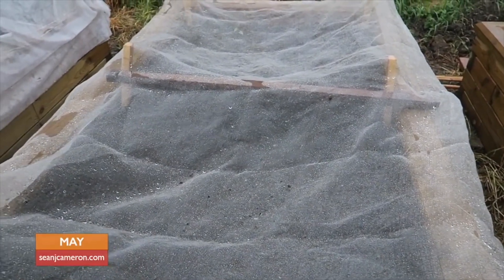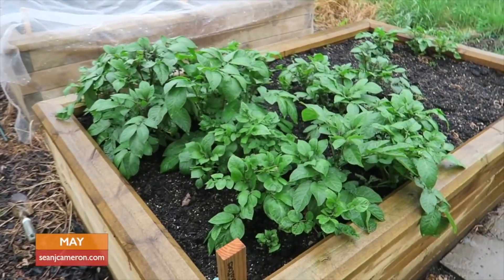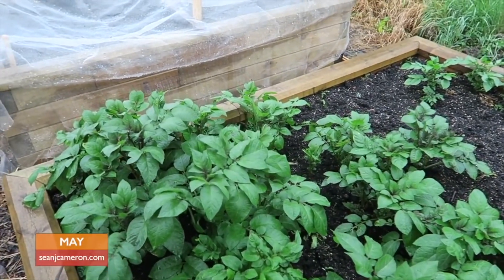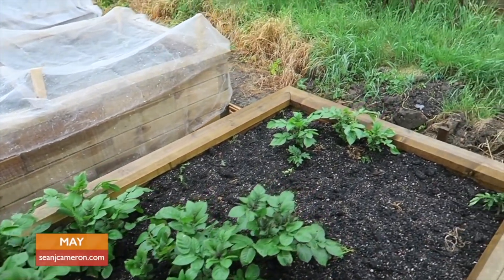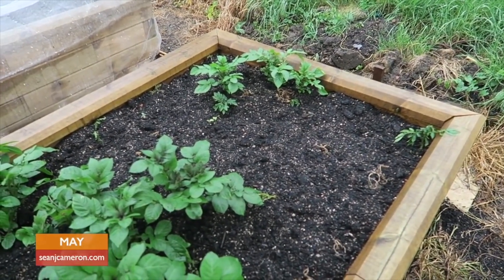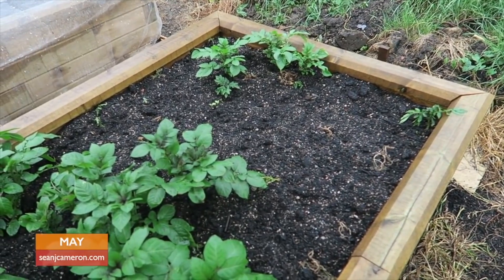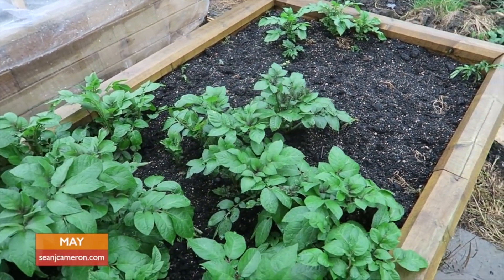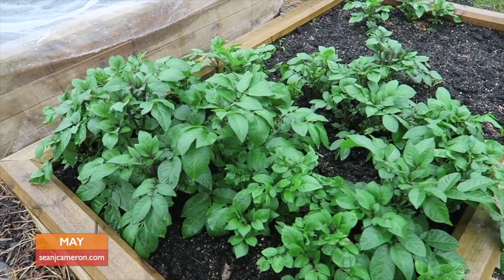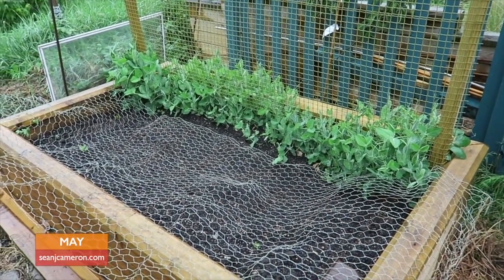This is my carrot bed — again waiting for my little shoots to come up. My potatoes — these are my first earlies I think, and the ones on the right are the ones that I planted by the phase of the moon, and the ones on the left are the ones I just planted whenever. The problem was this section here was growing beautifully and then we had a frost which killed them back. I was hoping they would recover and some of them have, but not a lot. I think this test on the potatoes might be null and void — I may have to do it again next year. The ones that weren't affected by the frost because they were put in later are doing really well.